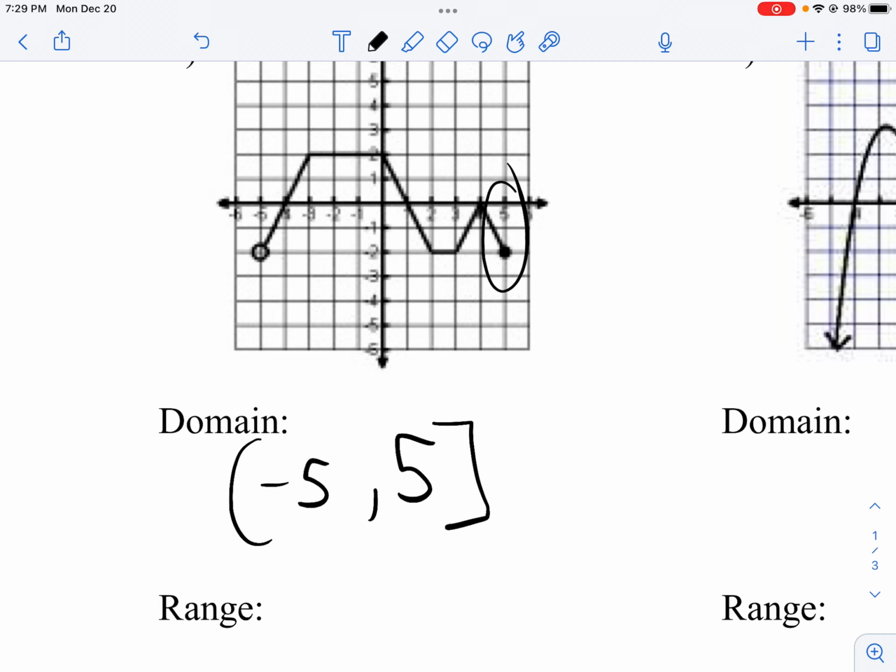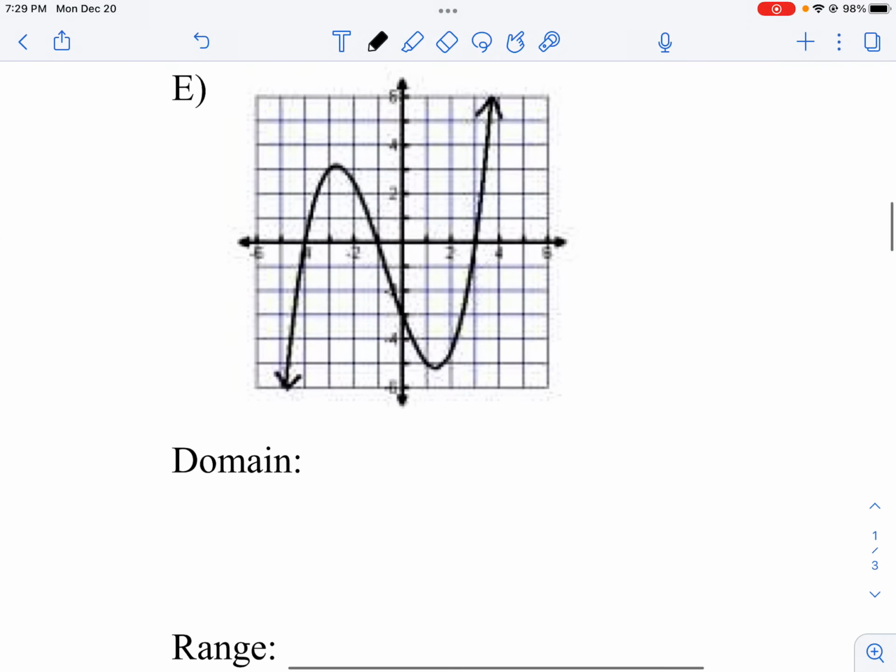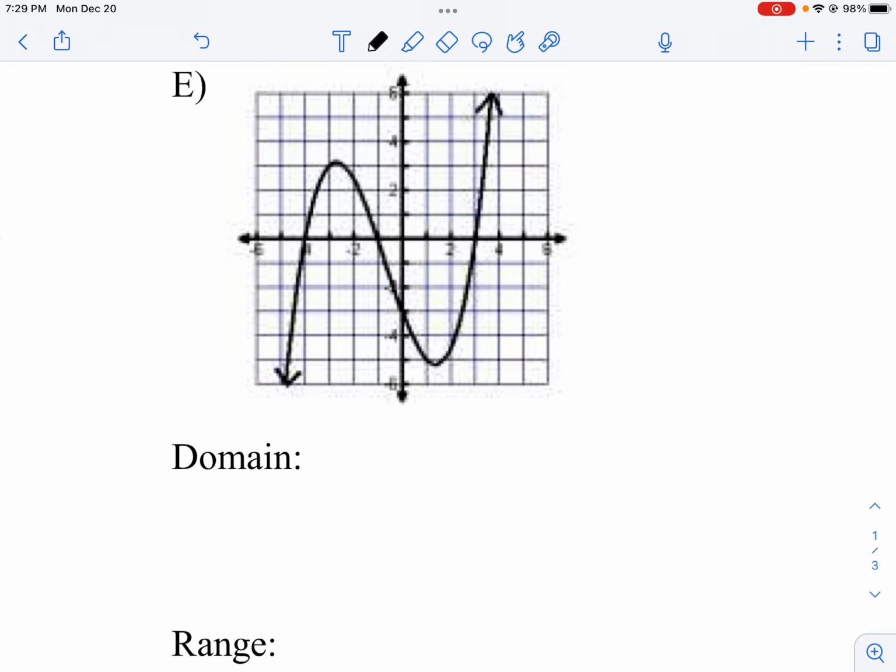Alright, next one. Example E. So I'm looking at this gem and I'd say excellent. Well, notice here on the furthest left side of the graph, we have an arrow. Now that arrow is looking suspiciously steep on the downward side. While it is still going down, you'll notice that it's still slightly making its way to the left. And that arrow tells you it's going to slightly be making its way to the left forever, meaning that eventually it'll be at -infinity.